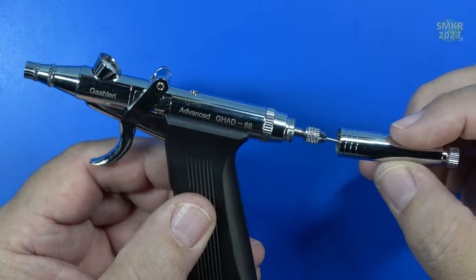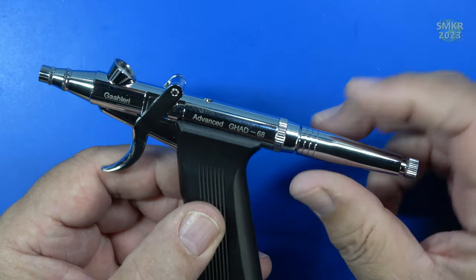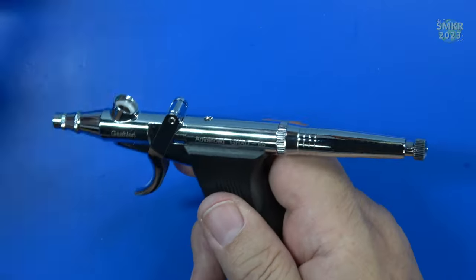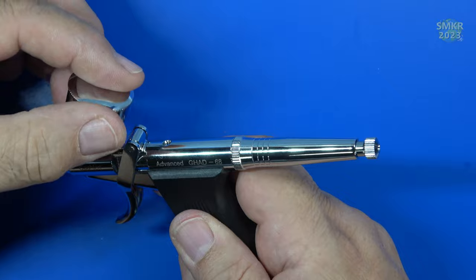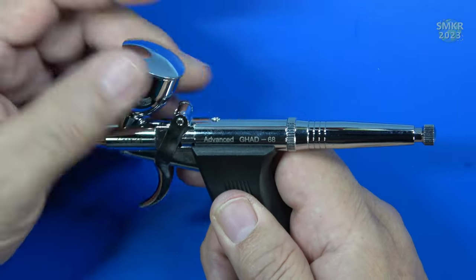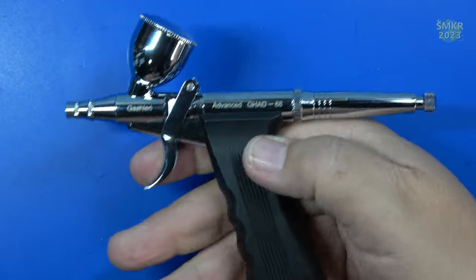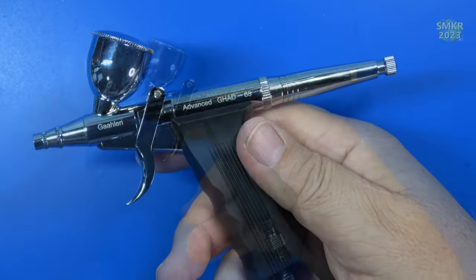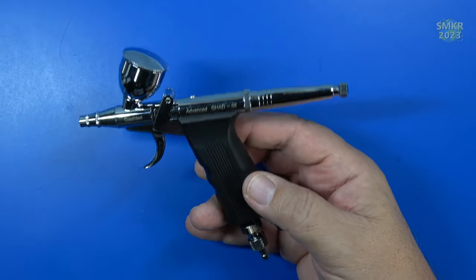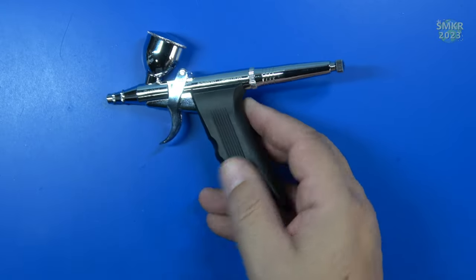And put our handle with the limiter on there. We'll screw out that limiter and put our paint cup on. And it's all set. There you go, it's all together. Let me hook up an air hose to this and we're going to test this out. I'll be right back.